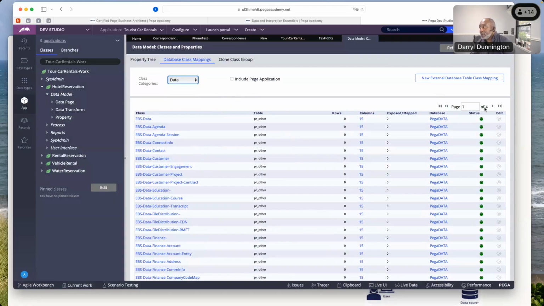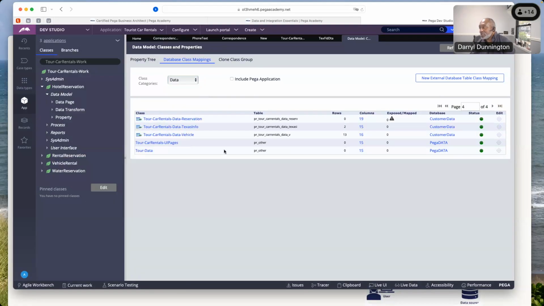I know it's at the very last page because it started with the T. And you'll see that here's my data-Texas info class that's mapped to this table. It has 15 columns, and it has 2 rows of data in it.